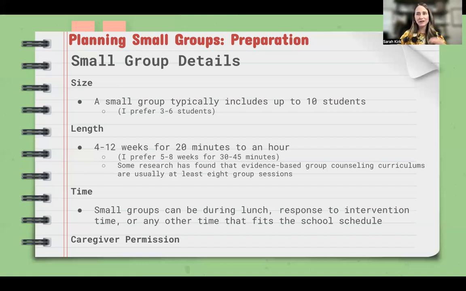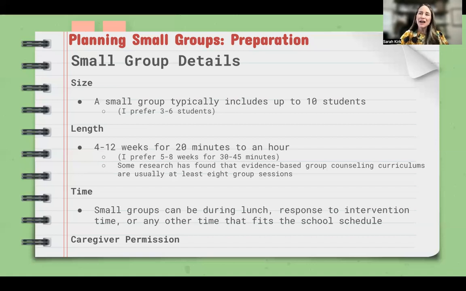I know I've talked to other school counselors who at their school, morning was a good time. That wasn't great at my school because we did morning meetings in every classroom, and so they would have missed that important piece, so I didn't want to take them out of that. Some schools have a response to intervention time or some sort of block of time that is for tiered interventions. If you have that, excellent. This is a great tier 2 intervention, and it is totally appropriate to run a small group during that time. So that would fit beautifully. But I know not everyone has that luxury.